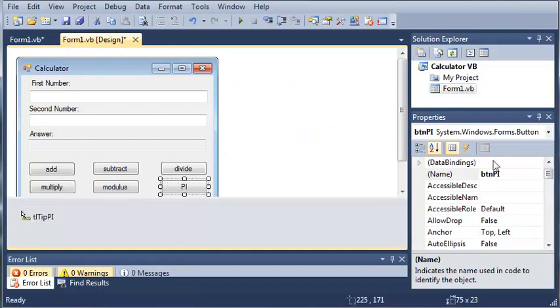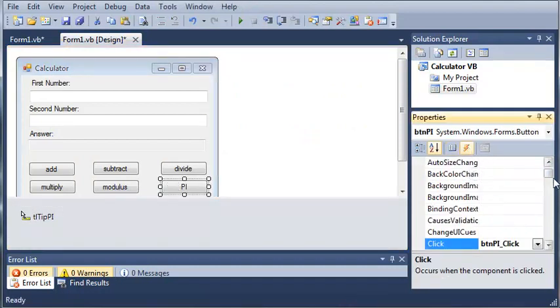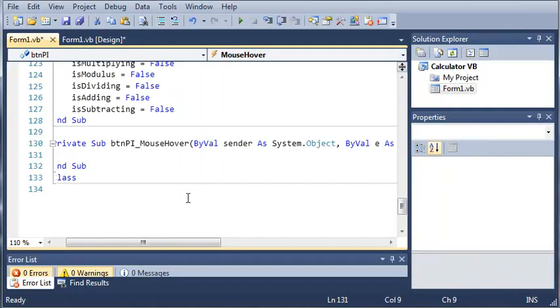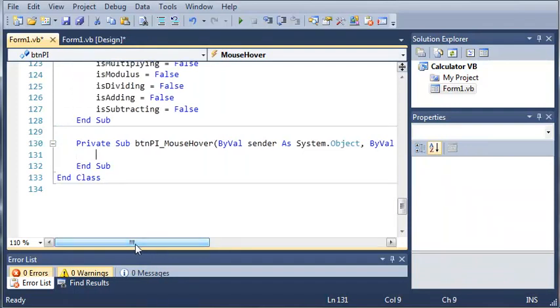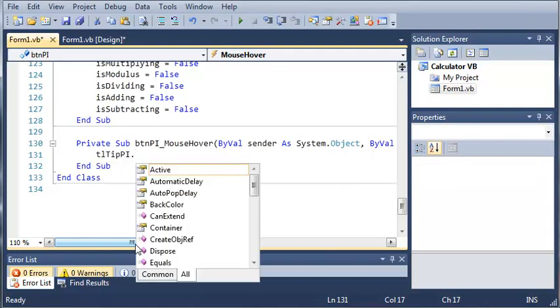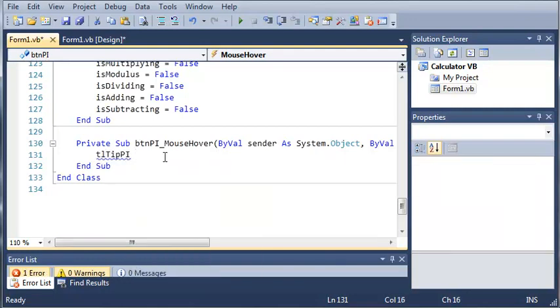So come over here and find pi, we'll click the lightning bolt, and we'll come over here to mouse hover. So whenever they hover their mouse over it, what do we want to do? So we'll do tooltip pi, and then we'll add dot. So tooltip pi dot set tooltip.